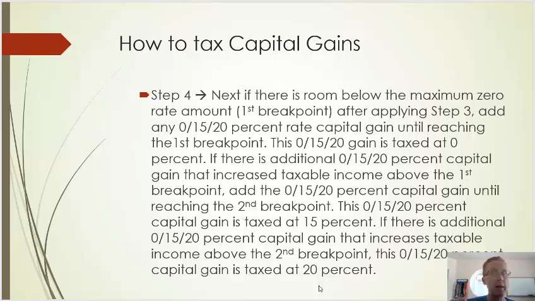And here's the reason why. We know they're going to be taxed at 25 max and 28 max eventually, but for this next step, the 0, 15, 20, it's taxpayer friendly. All I'm going to do is push all that aside, and I'm going to look at my breakpoints for the capital gains and say, okay, I've got ordinary 25 and 28. Where is that? Then I'm going to put my 0, 15, 20 gain in and tax it. If I'm below the 0 breakpoint, then I tax some portion at 0. Then I might tax at 15, and then some piece might be at 20.